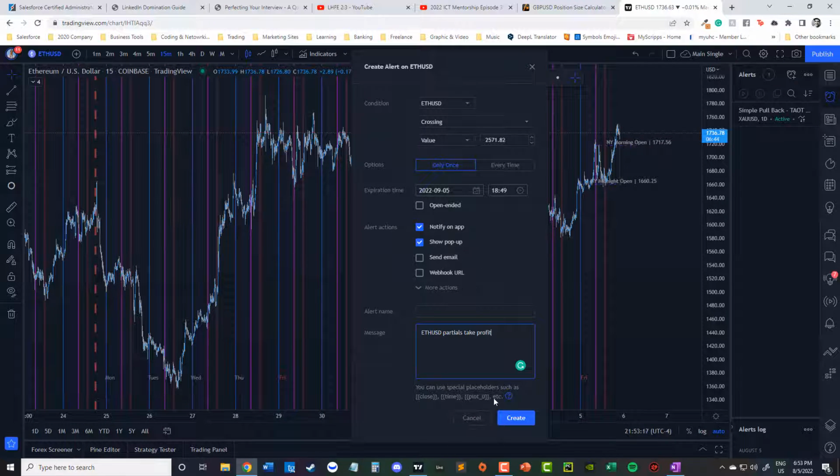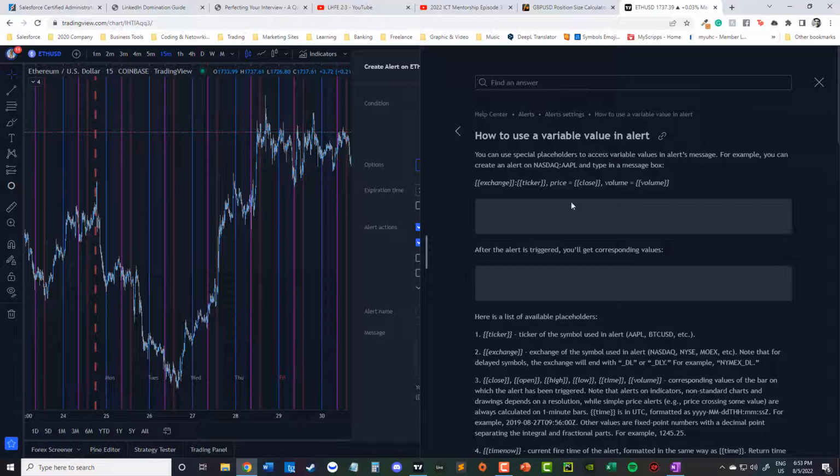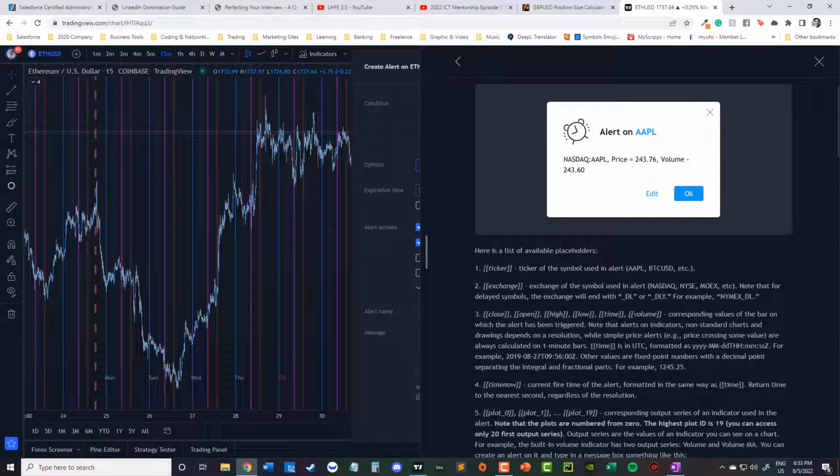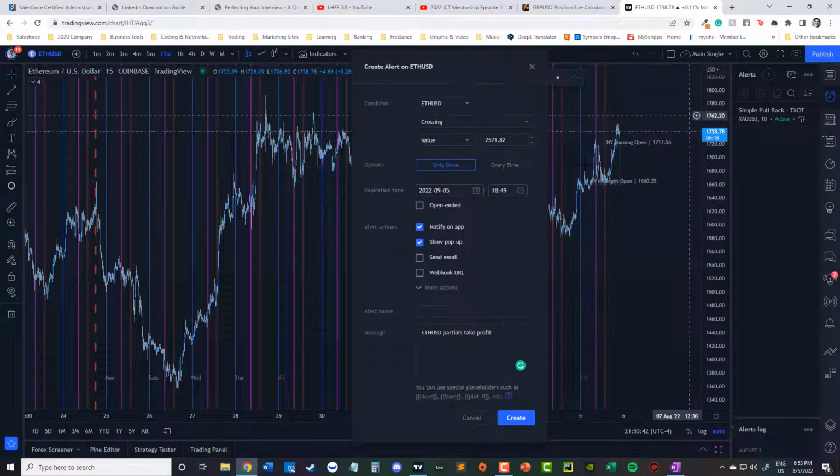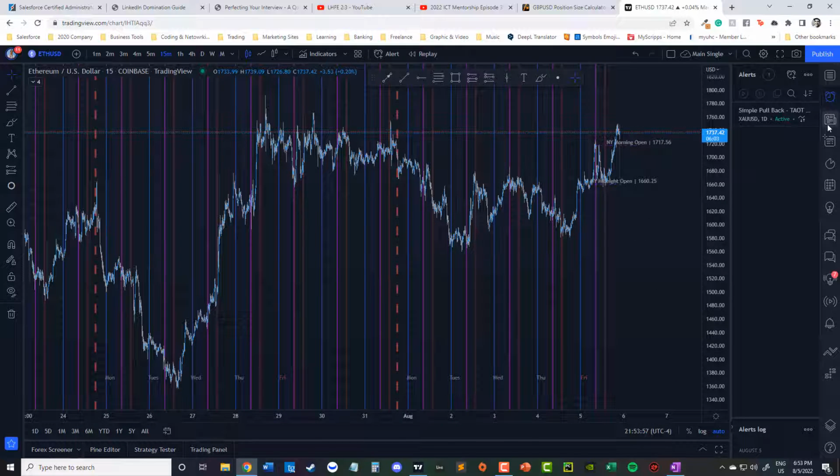You're going to want to mess around with it, figure it out. You could also put these codes in here. They have a lot of stuff you could learn. So say you're typing up a strategy or something. It'll put the ticker the alert is on, the price, or if you want the close or the open. All that stuff will be in the alert just by putting these tags you want. So you don't have to put like take profits at blah, blah, blah. The alert will go off, and you could put close, and then it'll tell you the price. Whatever your example is, you'll know what you need, and it's there for you.